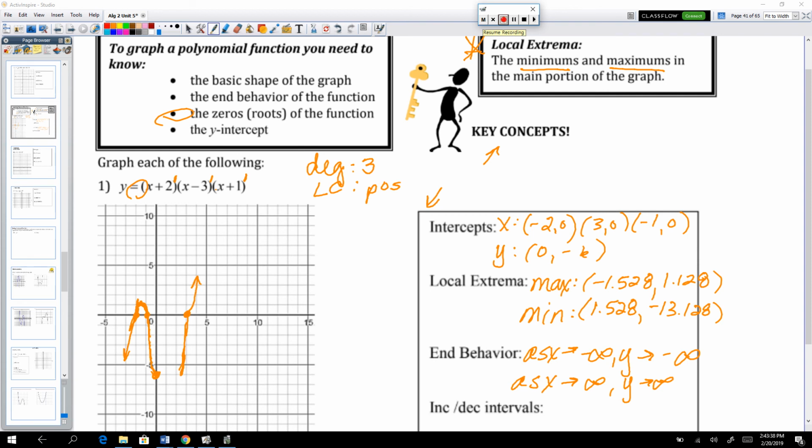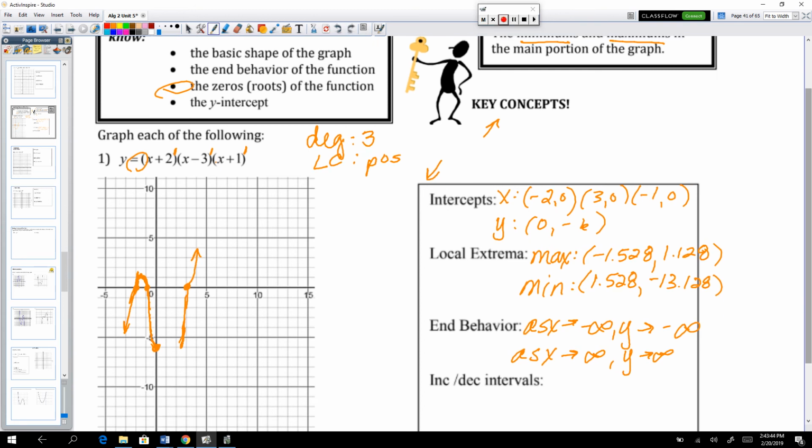And once again, I will document this so that I can see it on my graph. That negative 13 is a little further down. So 1.5, negative 13 is approximately here. So notice that that is quite further down than the y-intercept. And I'll go ahead and sketch that in. And don't forget to document this information as well as sketch your graph when you're finished. We don't want all that hard work to go to waste, right? We want to make sure that we include all of that information.